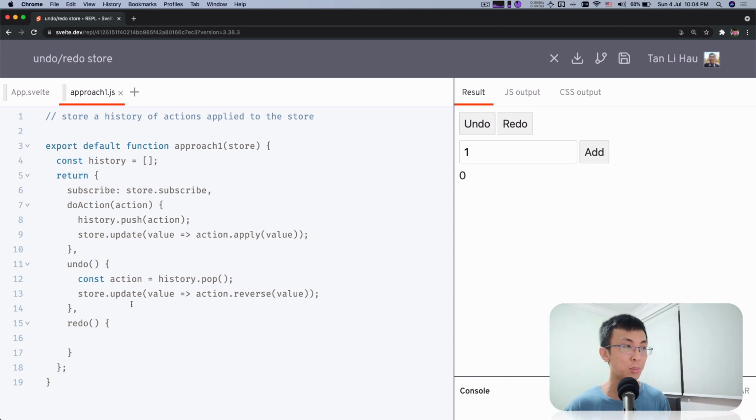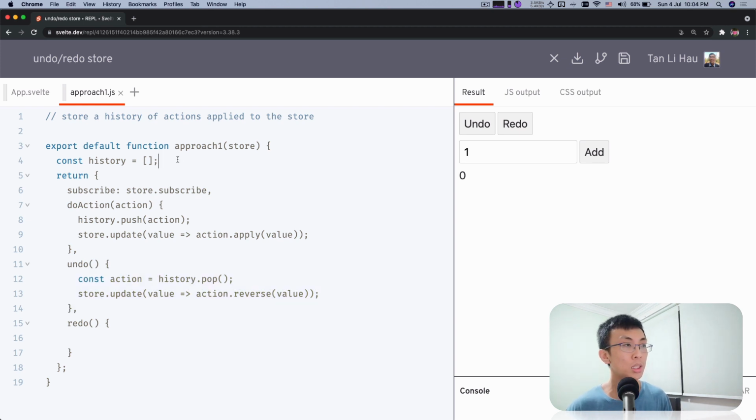However, if right now you want to implement redo, you realize that it's not as straightforward anymore, because we pop out the action, right? We pop out the action, meaning the action is no longer in the array. So right now, if we want to do a redo, what are the actions to redo, right? So when we do undo, we can't really pop it out, because if we pop it out, this action will be used and then discarded after this method, and there's no way to redo it unless we maybe collect the undone actions, right?